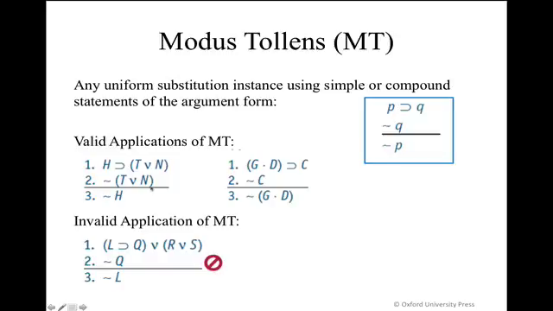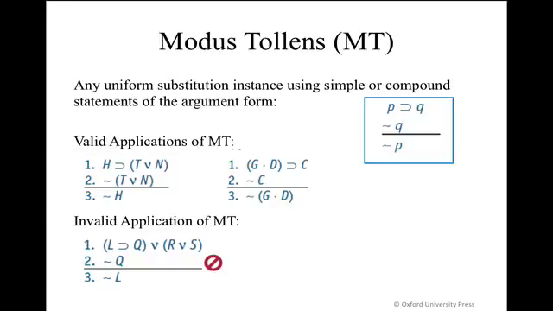Now let's look at modus tollens. Here again, in the blue box, you see the rule form, and you can notice that the consequent is denied, which yields a denial of the antecedent. You can think of an argument content as helping you to make sense of this. If I have 10 pennies, then I have 10 cents. I don't have 10 cents, therefore I don't have 10 pennies.